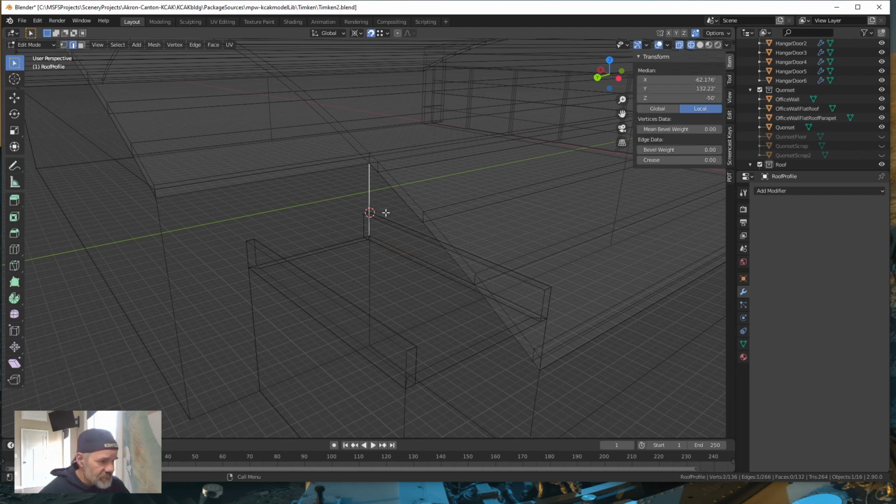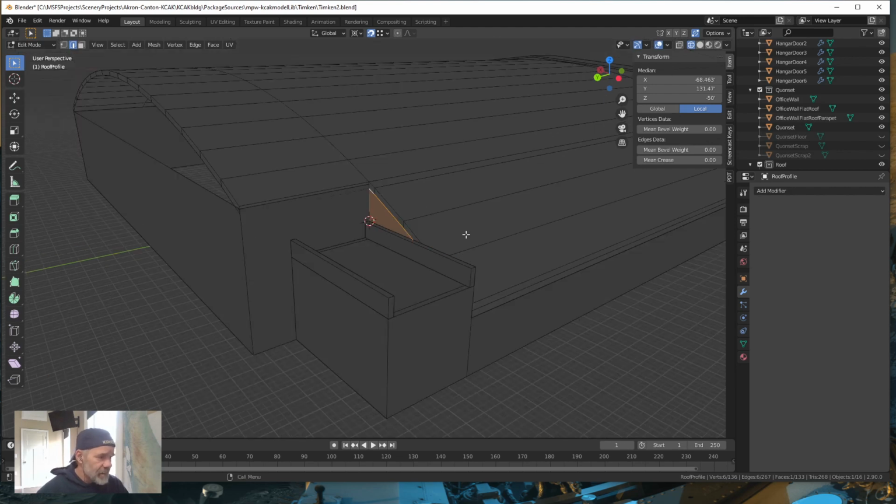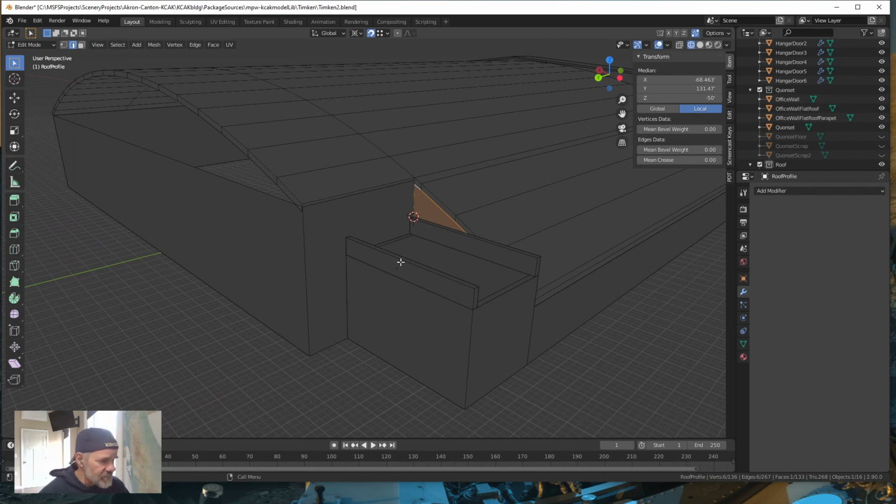We're going to select this edge that we just added, this edge, this edge, this edge, and this edge of our roof. We're going to hit F. Let's turn off X-ray. So now we have that wall right there. That one was easy.